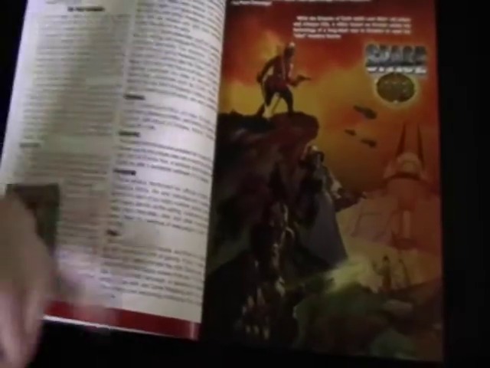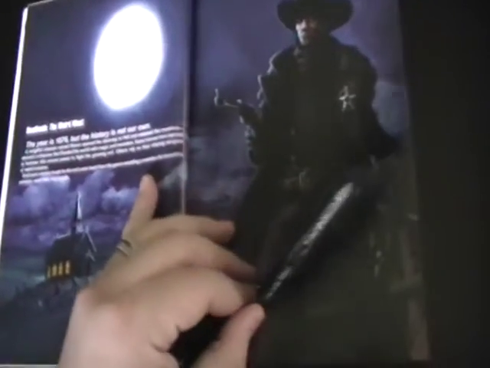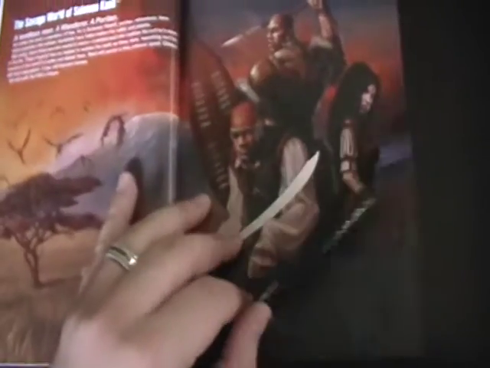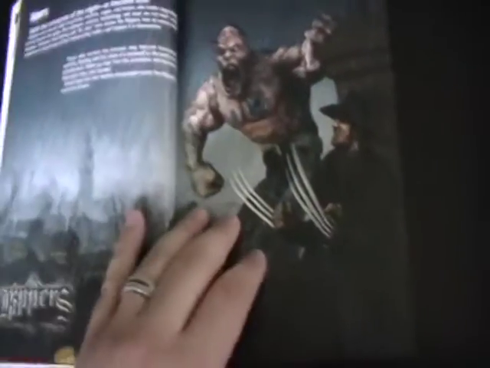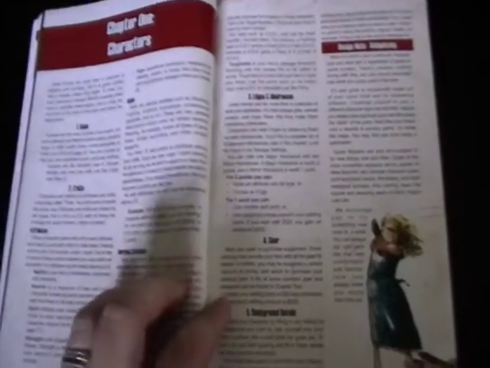They talk a little bit about the different settings because Savage Worlds is pretty adaptable to all systems, or all settings, I mean. So you can see some of them right here: Weird War 2, Savage World of Solomon Kane, Rippers. Like I said, I'm playing in a Shintar game right now, and it's a lot of fun.